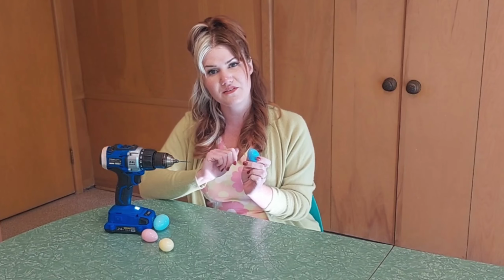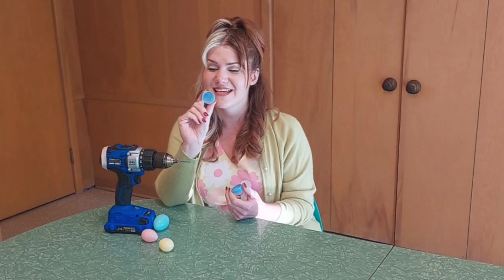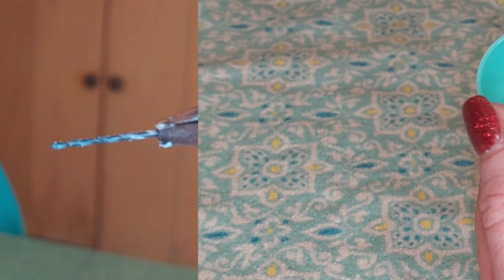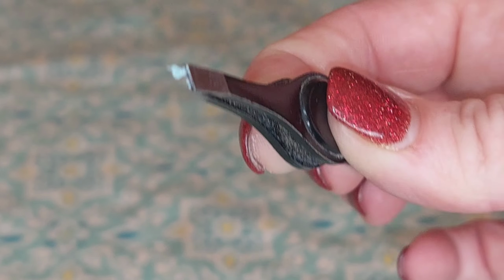And you do want to do that back and forth motion, because I noticed when I didn't, I wound up with a lot of plastic on the inside cap of the egg. You absolutely want to remove any microplastics for you and your friends, because it's not good to eat. I found that the easiest way to remove any plastic was with a pair of tweezers.